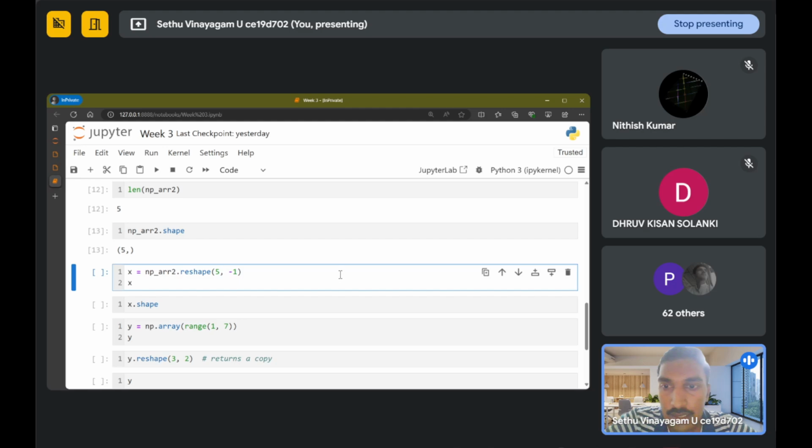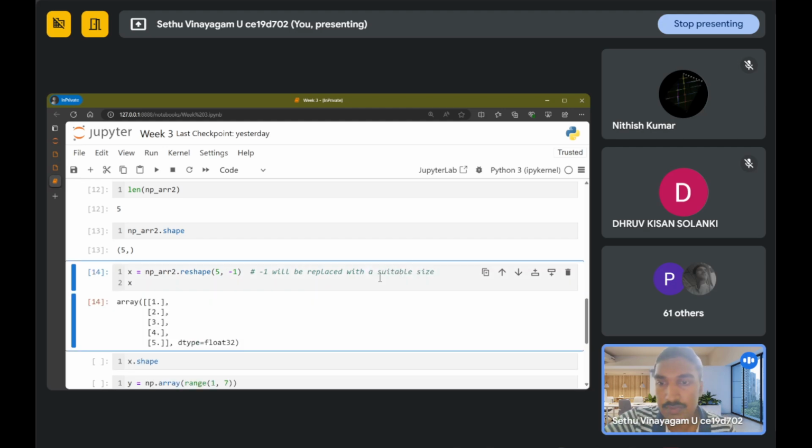I'm telling it to reshape so that it has 5 elements on the first dimension, and I'm giving -1. The size of the dimension specified by -1 will be automatically detected based on the size of the array. So -1 will be replaced with a suitable size.